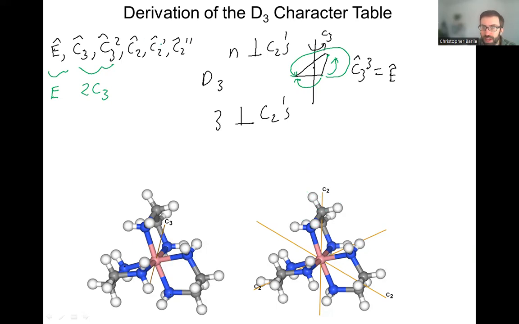And so the same thing applies with these C2s. You can see that they're all pretty similar. And so the very hand-wavy way is just saying, well, those are all C2s. Those are all going to go in the same class. And indeed, when you have perpendicular C2s, except for the D2 point group and some other strange ones, they're usually going to go in the same class. So now we have our 6 operations in 3 classes.